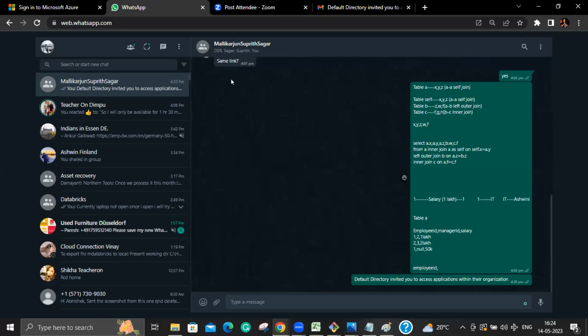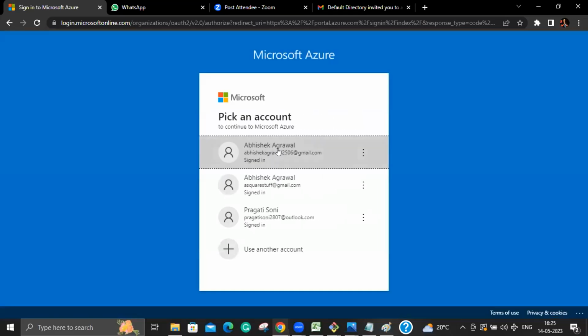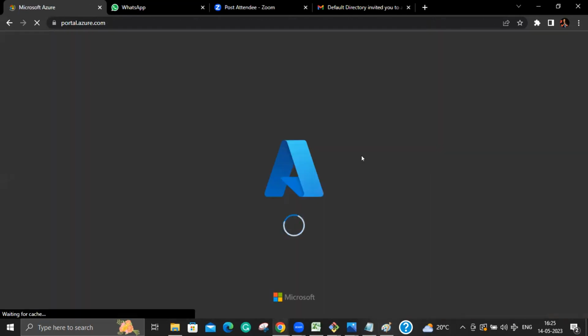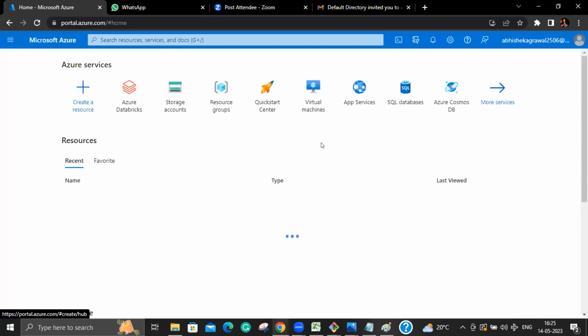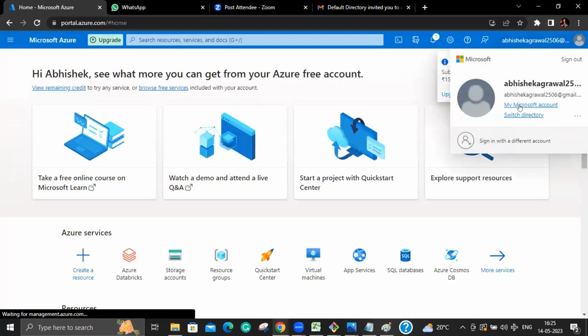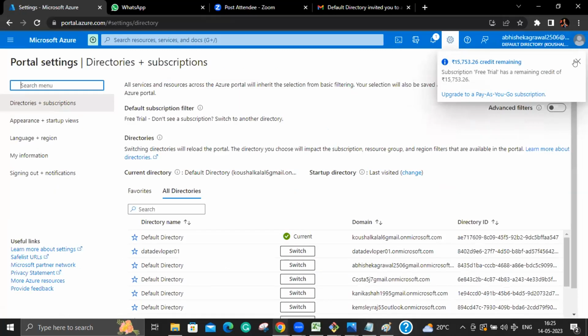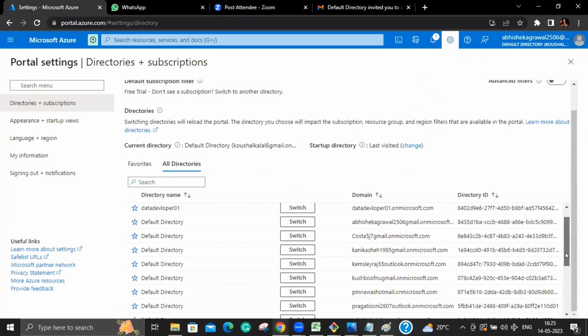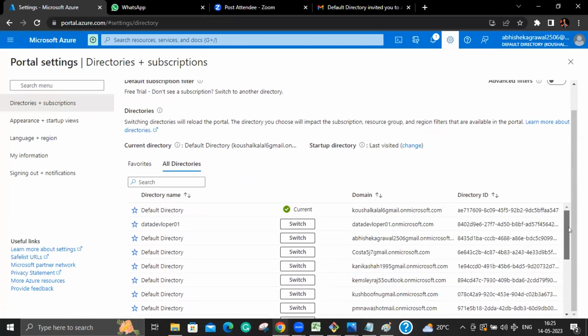So suppose I go over here and go to switch directory, I have all of these particular directories with me.